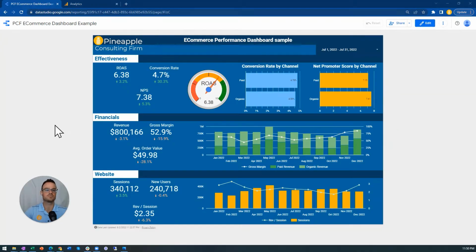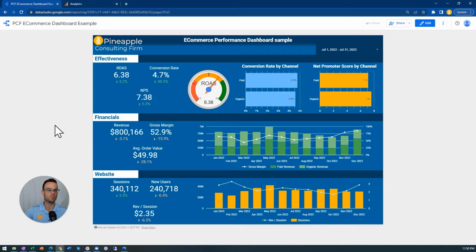Diving into some e-commerce performance dashboards, some KPI dashboards within Google Data Studio. There's a whole lot of KPIs out there for e-commerce, in every category from effectiveness, financials, website, marketing, et cetera. Google Analytics is the data source that I'm going to use for this. It's a very common data source, obviously, but as we're going to see side-by-side, it's not the best user interface. Shopify is similar, anything like that. So we're diving into some dashboards, how to actually use that data and present that data in a way to actually make decisions from it, right? So let's dive in.